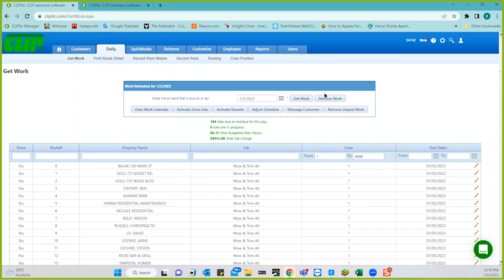When do you use remove work? There's really no harm in using it, as long as if you're using the app though, you'll want to repopulate right away. But remove work is used in the following situation. You've populated the work bank like this. And let's say I go into McHale Residential's account and I reassign mow and trim from crew 1 to crew 2.